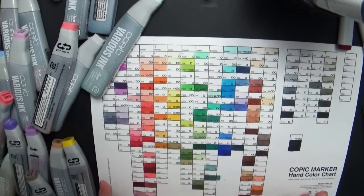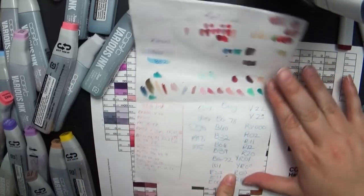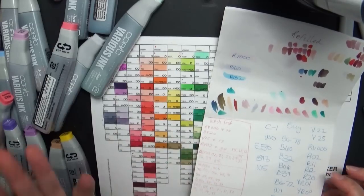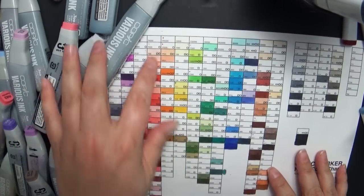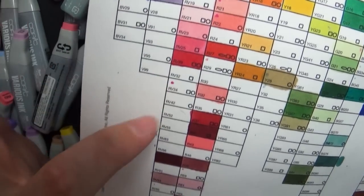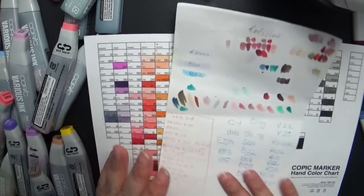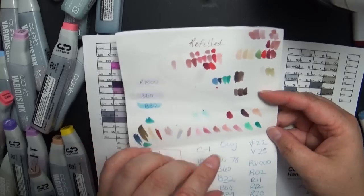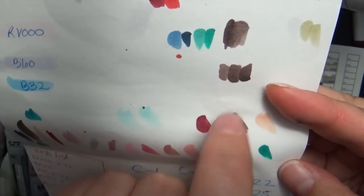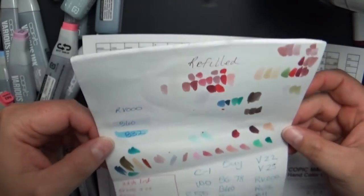One more thing I want to talk about is the tools I used when I went shopping. I made a list of the refills I really wanted and a wish list of markers. One way I create my wish list is by watching other artists use their Copic markers — if there's a marker they really like or recommend, I make a little dot on my chart. That way if I find that color I know I'm interested in buying it. Having a little paper like that works — you can kind of test out colors, compare similar ones, and decide whether to buy the darkest and medium shade so you can still gradient it out.